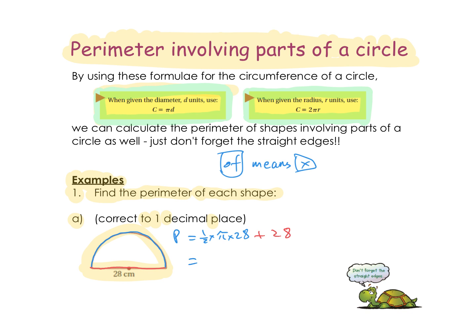Picking up my calculator, I'm typing 1/2. When I do fractions on my calculator, I might have to press one of my 4 arrow keys at the top to get my cursor from there up to here so I can do a times. Half times pi, times 28, plus 28, into my calculator, and I know to write down lots of digits. 4 is probably enough. 71.9822, it goes on forever.